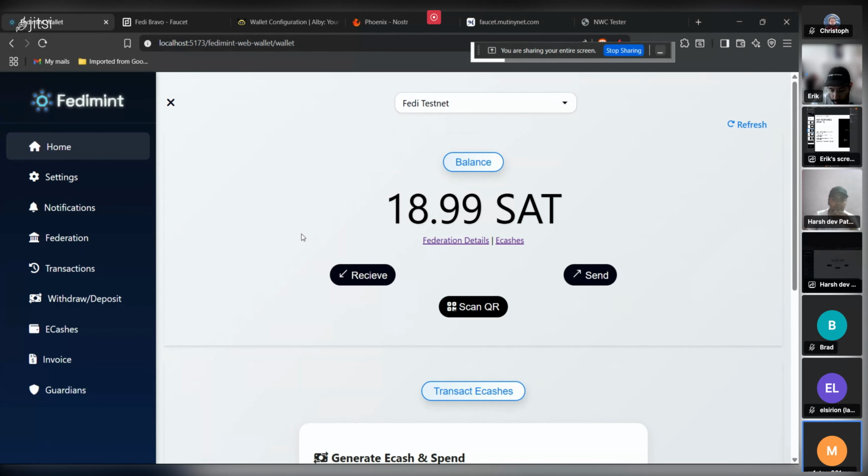You might have a few MSATs left over, which is just a bit awkward. So by default it shows just sats, and if you touch the balance, it will change to decimals to show MSATs. But that's something we've also been struggling with, how to convey that to the user, because I agree, it's confusing.